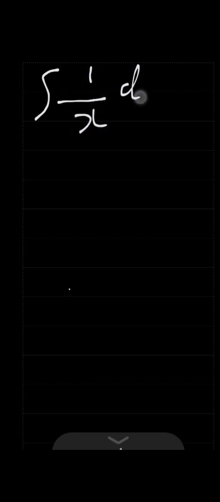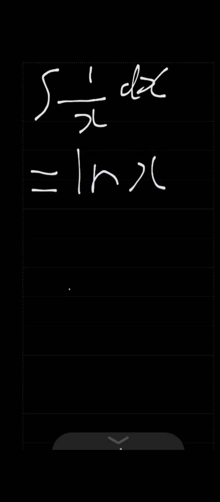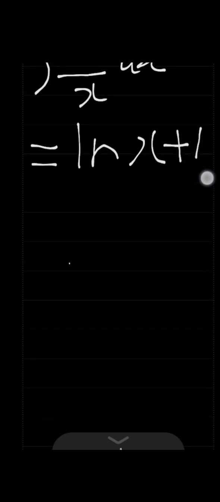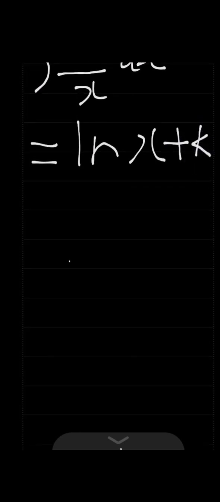Okay, so let's start with the usual one, that is the easiest one. Let's have the integral of 1 over x dx. So let's differentiate the denominator. If you differentiate the denominator, that is x, with respect to x, you get 1, right? Do you see that 1 is again the numerator? So the answer is just the logarithm of the denominator, just ln x. Then don't forget to add a constant of integration, right? Okay, so for this we are done.